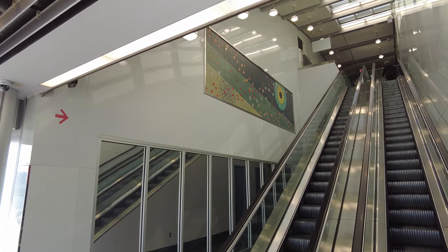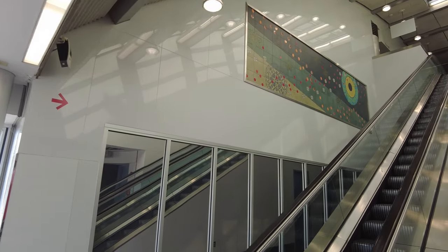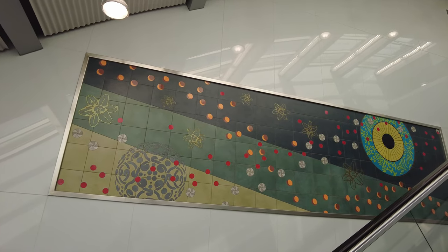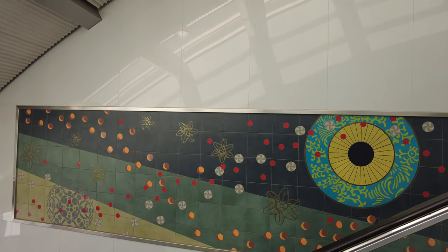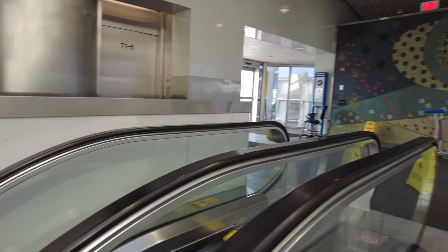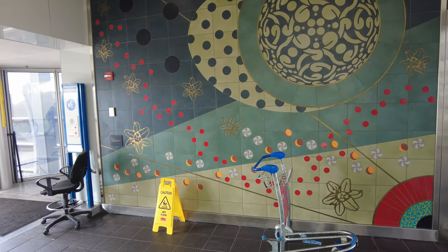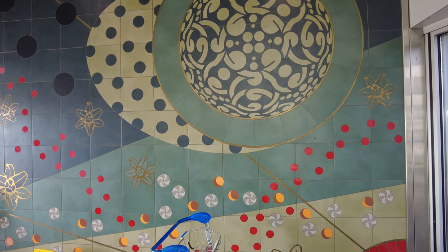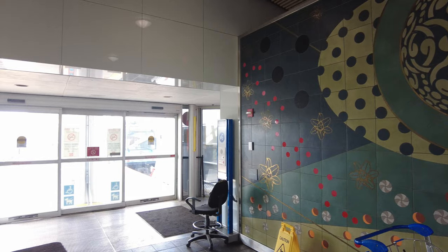Oh, there's the artwork. I better have my phone out and snag a picture as I'm going up. That one is just a smaller piece of artwork. The bigger one is right here. Nucleic Life Formations by Amy Chang. Two water jet cut ceramic tile murals suggestive of serrated nightscapes crossed by a constellation of stars that loosely mimics a DNA double helix. And then outside there would be, I guess, the Metrolink.